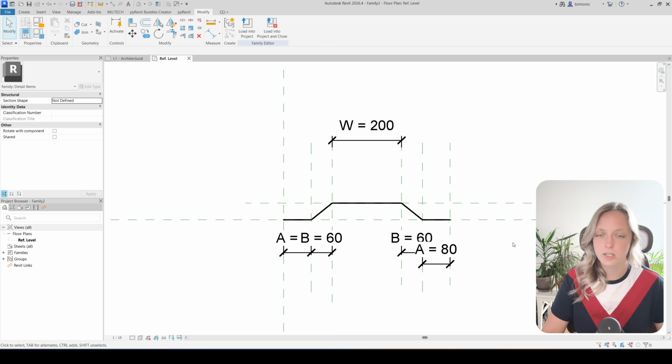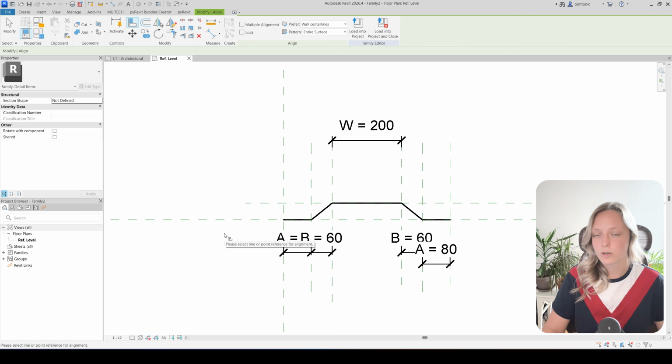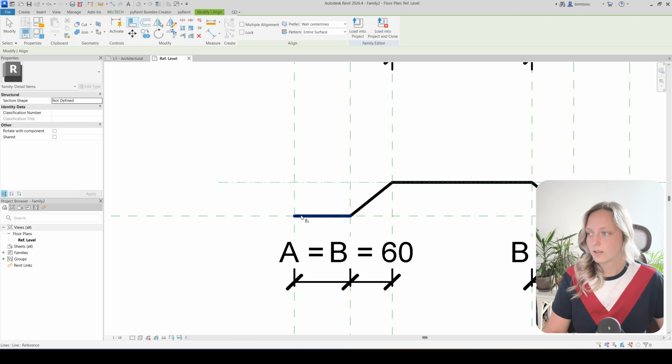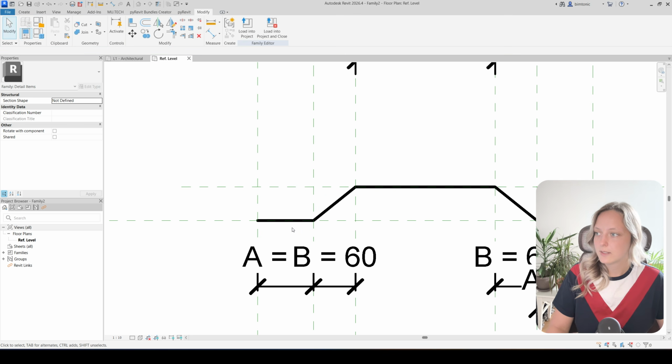Now we have constrained these reference planes, but we do also need to constrain these lines to be aligned to reference planes. So I take the Align tool and I first constrain these lines to this main plane. I make sure that I lock it to this plane. So essentially I click first on the plane and then I click on the line and then I click lock. We do the same for this upper plane. And now it's a little bit different for these other lines.